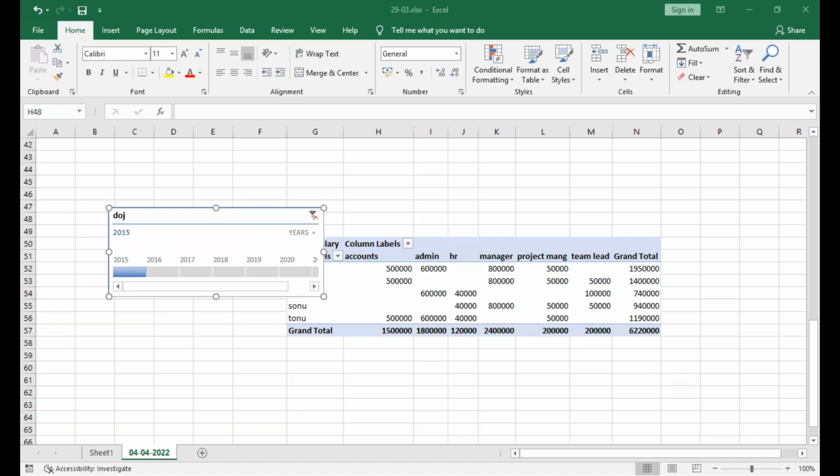Ankita, you're there? Ankita, can you share your screen and show me how to do with the slicer? Ankita, you should be fast. Answer me fast. You cannot take the whole class. Okay, I'll make you the presenter. Share your screen. I'm not able to do so. Why is that? You can speak up.